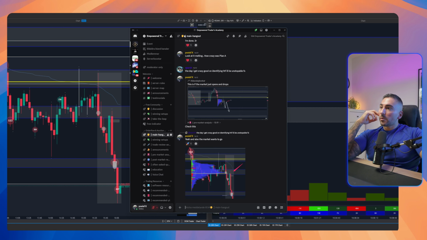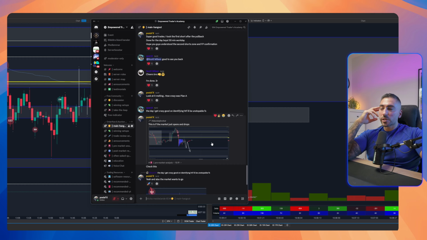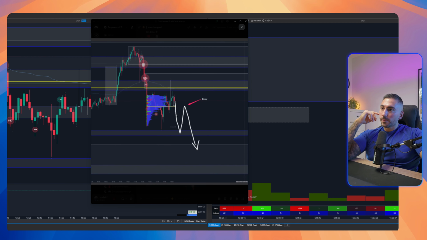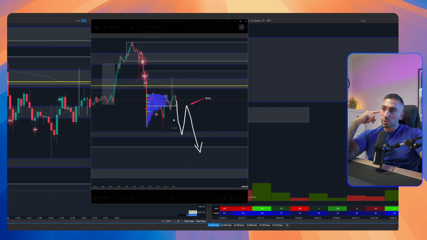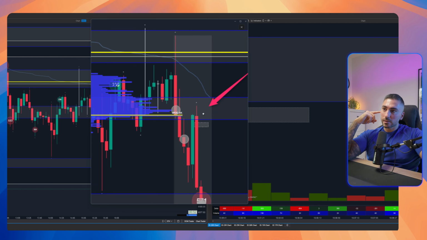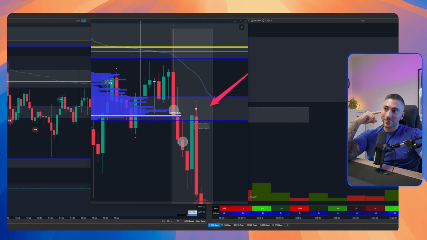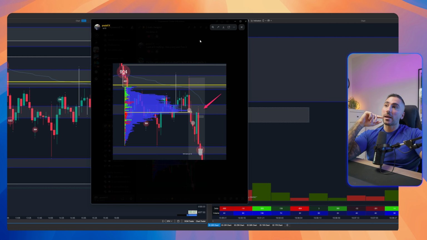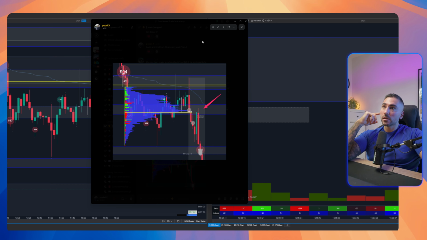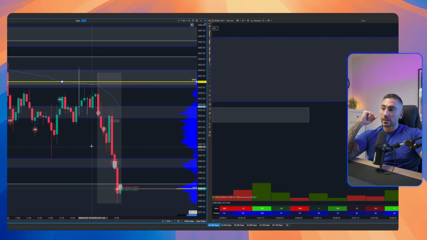There are a lot of times when I get the question, why is context so important? Because we can clearly see here that this was the pre-market right here. And I was literally showing this. We should drop here, get a pullback, come to this area, and this is our entry point. Now look at the real market and the real trade that I took. Look at this. Do you see that? This is the exact zone I took the sell that I was planning pre-market. And of course I was planning a sell here as well, but it was super quick. So this is why you have to understand context.